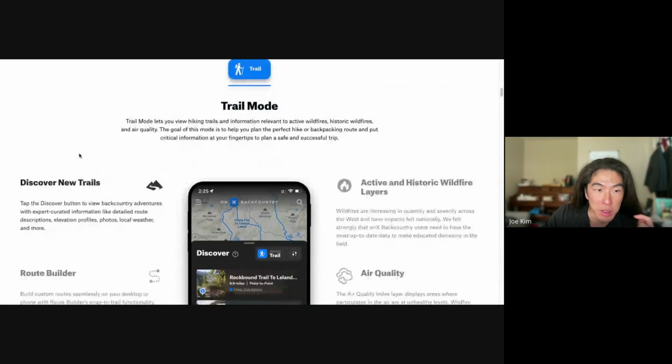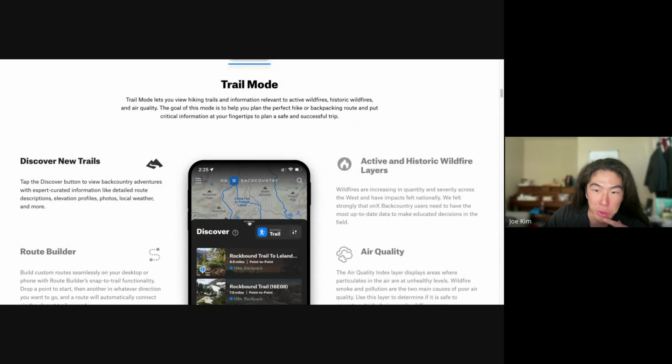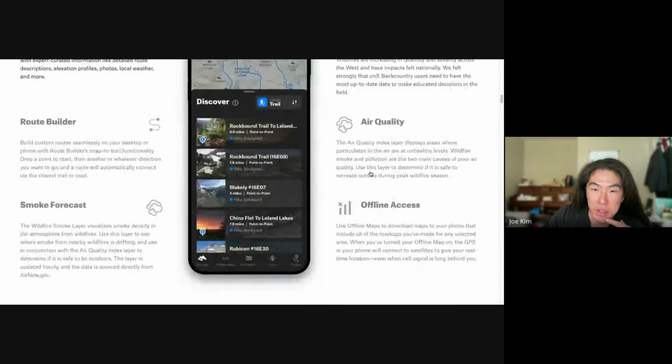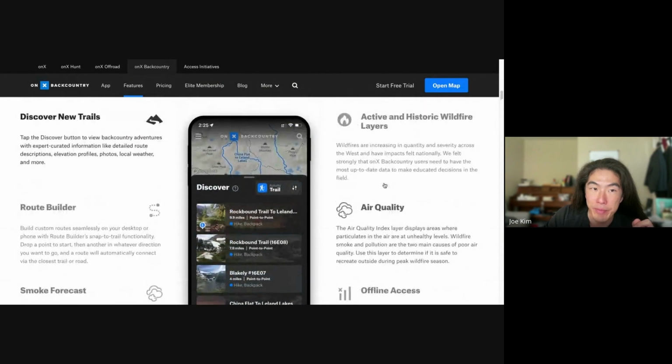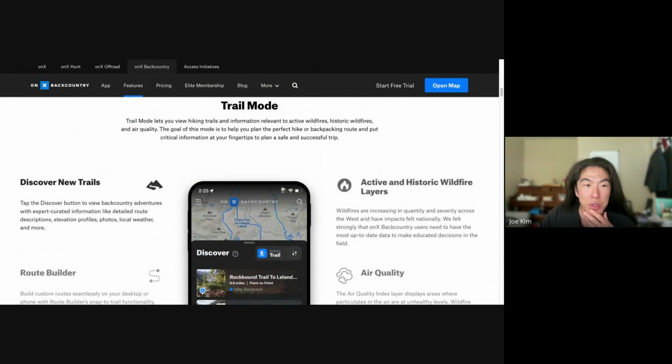So trail mode: discover new trails, build routes, monitor air quality. Oh, this is all fantastic. Each one of these items could be a headline or a description in RSA ad copy. You could even build out a couple of variations of that RSA ad copy that focus on a specific value proposition.